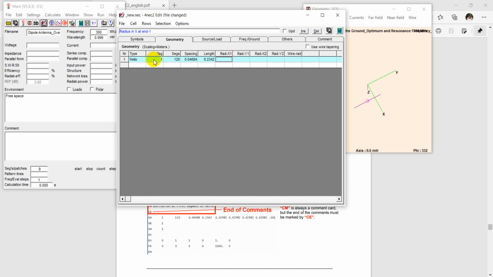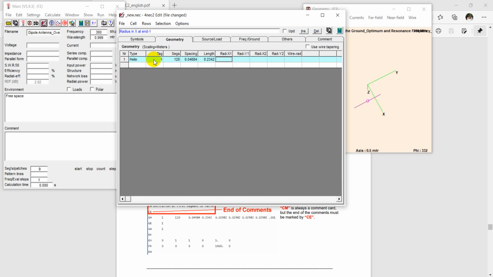The radius of the bottom side in the x1 direction indicates one of the ends of this antenna; x1 and x2 are opposite, but they are on the same side. The positive value means that they are on the same side, but x1 and x2 mean they are in different or opposite positions.